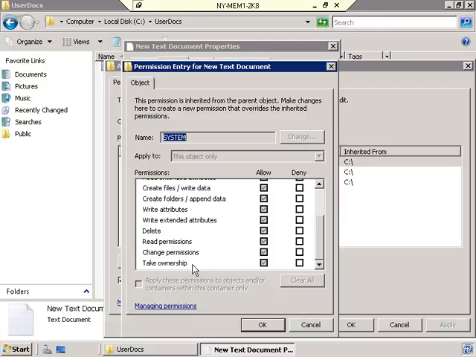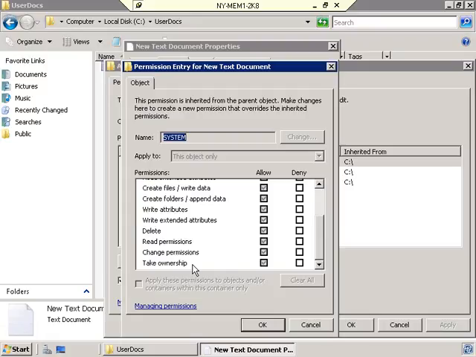Every file and folder on an NTFS volume has an owner. Now by default, the owner is going to be whoever created the file or folder. But that ownership can change, and there are a lot of things that go along with being the owner. First of all, being the owner means that you, by an inherent right, always have full-blown, full control permissions over the file or folder. And you may not see a checkbox for full control, but as owner, you have that built-in permission.